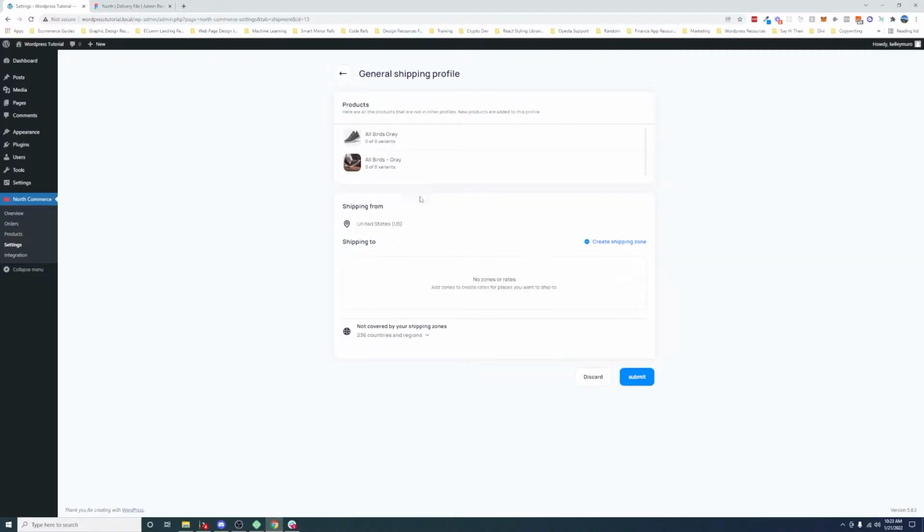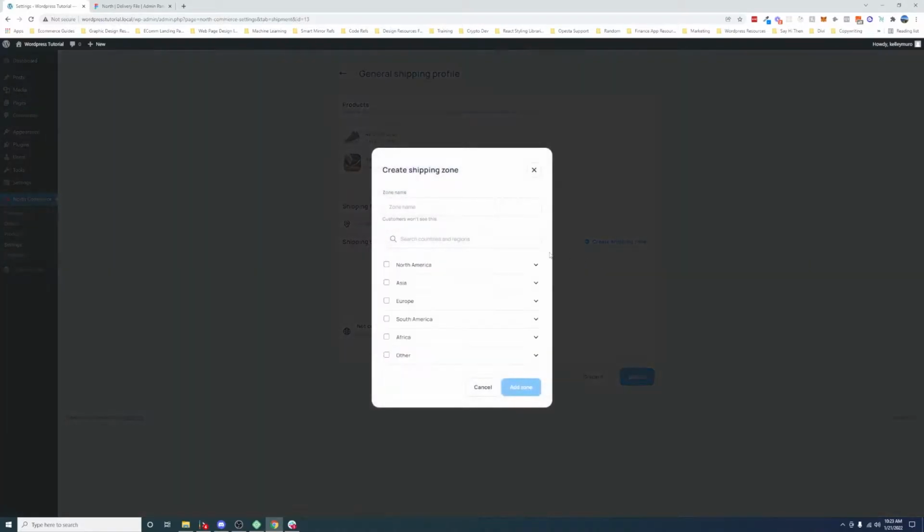Once you create a shipping profile, then you can create the zones, and in the zones you'll have basically the world. So you could go into North America and add, okay, I only ship to Canada, Mexico, and the United States. We have all sorts of other subsets of North America here, these islands and stuff like that.